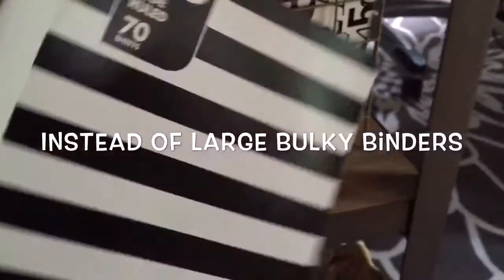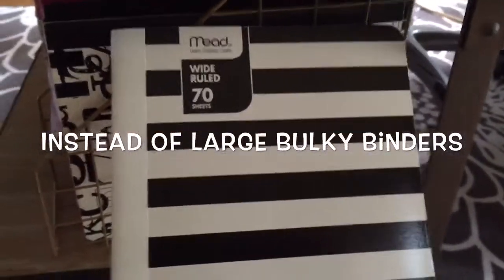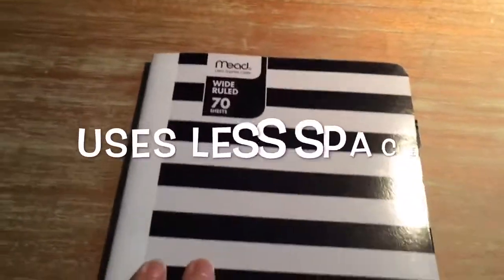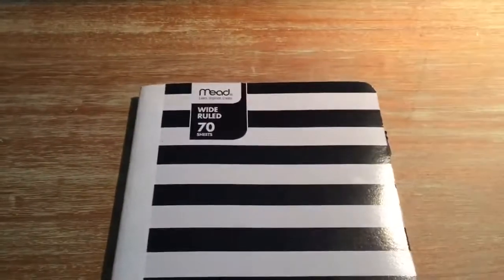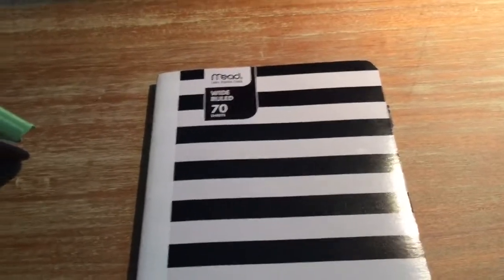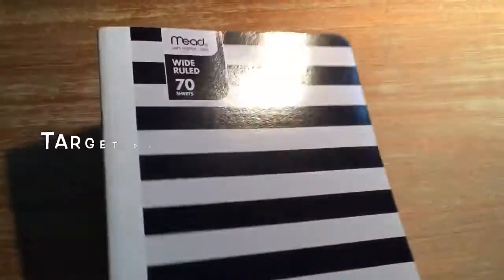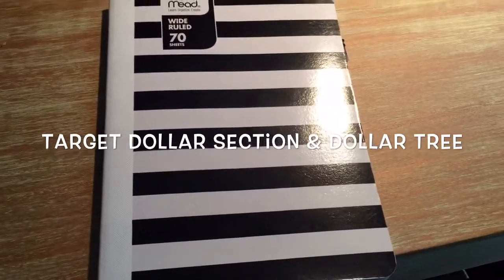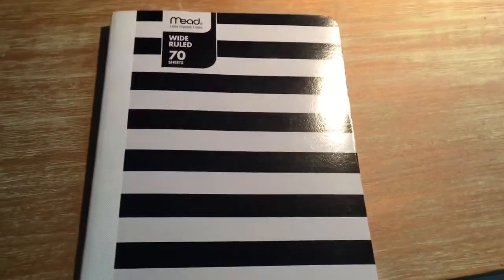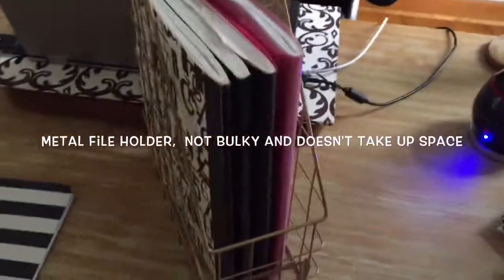I've got some of these Dollar Tree composition books — I love them and really utilize them a lot. They're a great way to organize your thoughts, recipes, workouts — anything. I usually get them at the Dollar Tree. I keep them organized by category, so if I'm doing a specific workout and want to come back and see if it was good, I can. You can get them really cheap, especially before school season — also in the dollar section at Target.